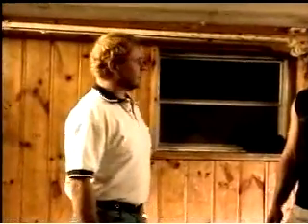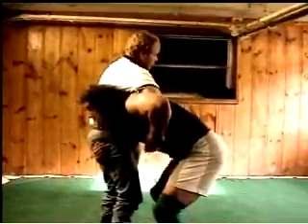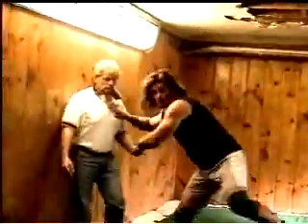I can show you a few other variations pertaining to backslides. Say Adrian's given me a Northern Lights suplex — he's got me gone, especially if this is one of Adrian's signature moves and I'm ready to be beaten. So I'm going to reach in here, turn through, front, pinch, slide, pull — either pin him or at least turn the tables on him. He's maybe going to give me a back drop, he's fired me in, I'm rocking and reeling. So I go down, and boom — one, two. So we've got another quick turnabout.